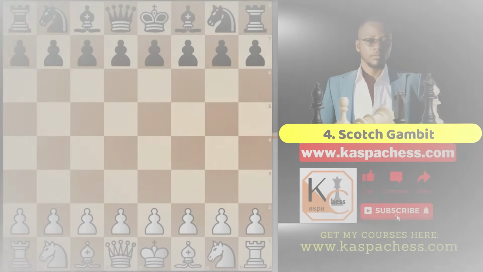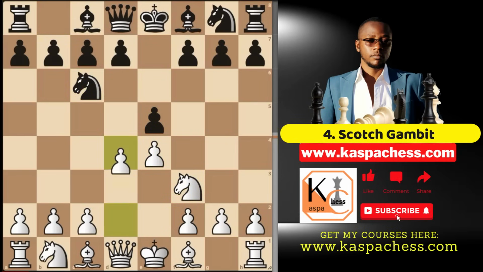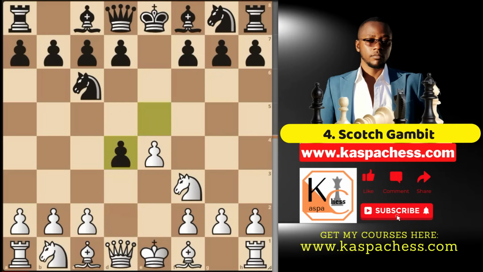High level gambit number 4, the Scotch Gambit. After e4, e5, knight f3, and knight c6, you go d4. If you are an intermediate level player or a beginner, I highly recommend that you start playing this gambit called the Scotch Gambit, because one, it's very easy to play and you're going to have a lot of attacking opportunities. That's what you want to be doing when you are an intermediate level player, attacking to checkmate your opponent like this, and the queen.